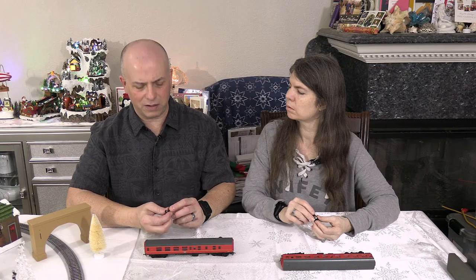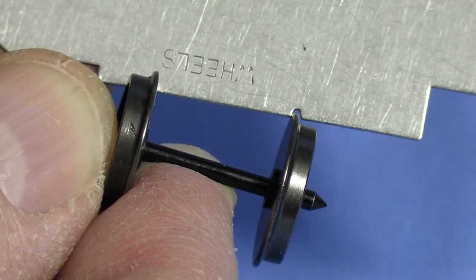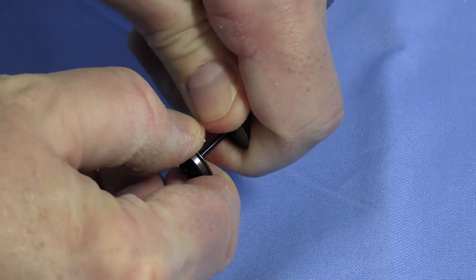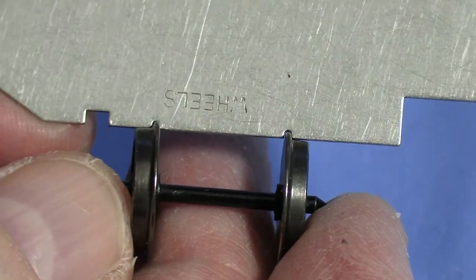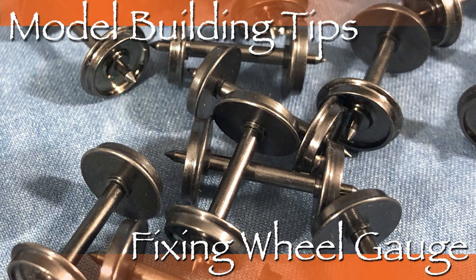Before we get to the actual installation of the wheels, it's a good thing to check the gauge. I found that these particular Bachmann wheels were mostly a little bit narrow in gauge, so I had to fix them. I've already done that, so the set that's on the table is fixed. But I did produce a video a while back on fixing the wheel gauge, so if you want to take a look at that, it's here on the channel.